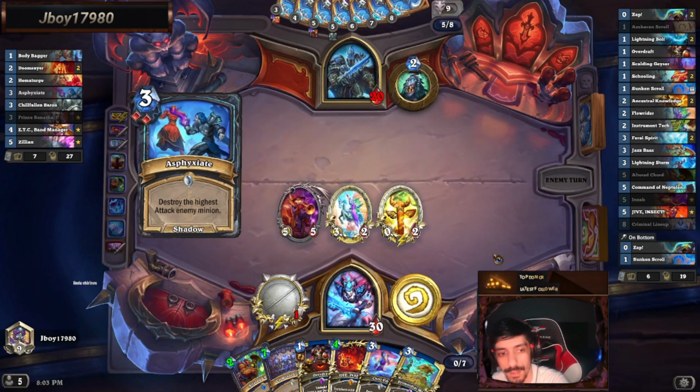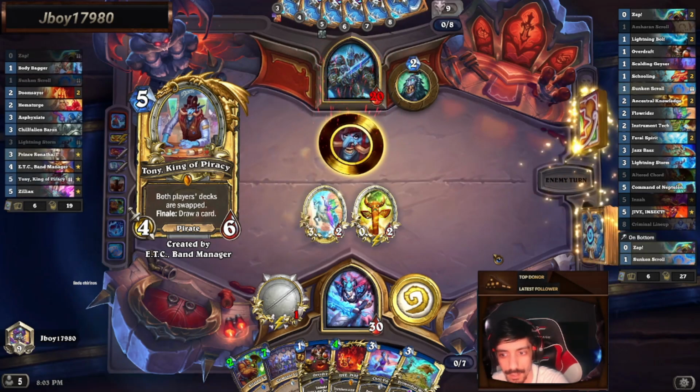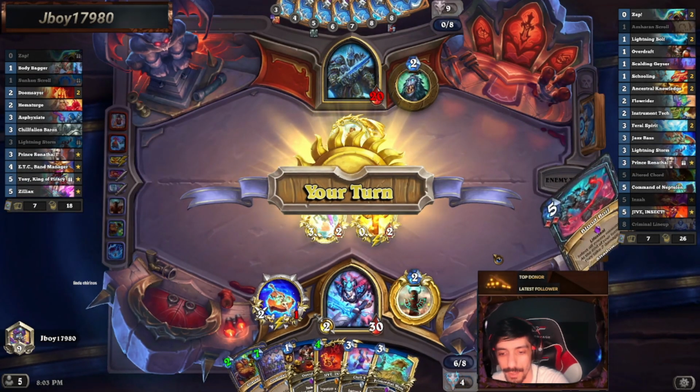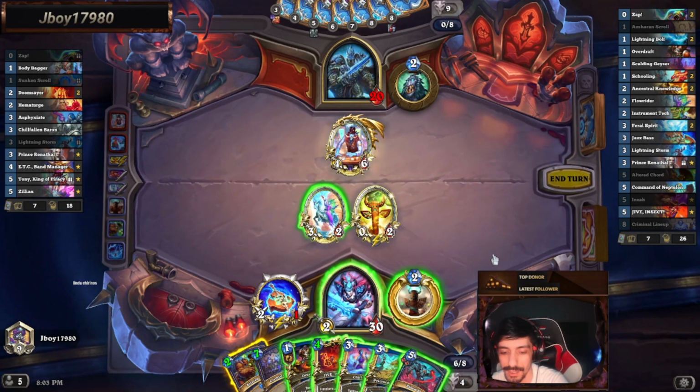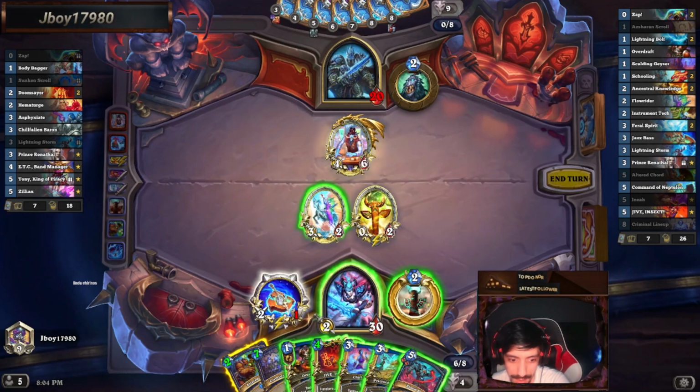I'll have. Okay, good. We baited out an Asphyxiate, which is why we didn't want to do it that turn. Oh, okay. I mean, that's really fine, honestly. Well, that's actually a good card to get. This is just an aura, right? Can't I just deal with this immediately?